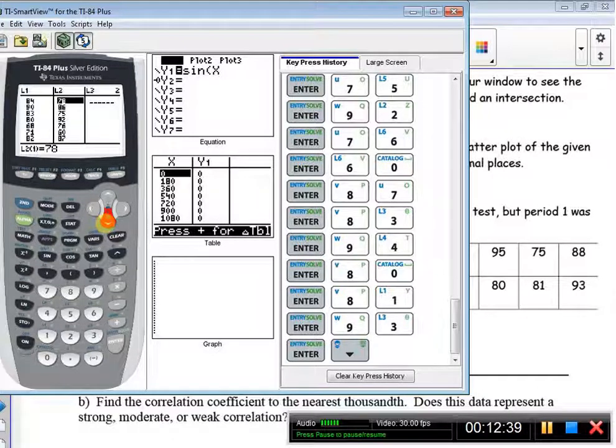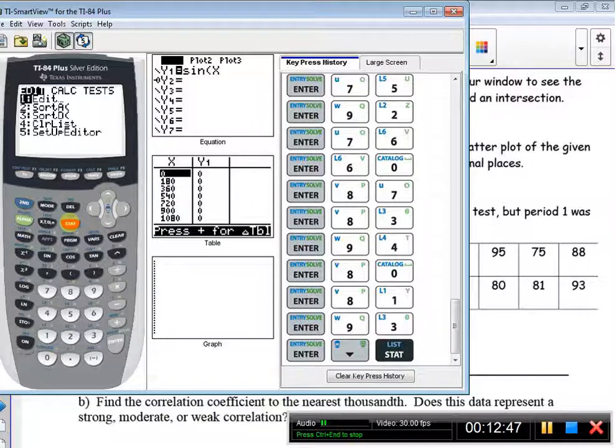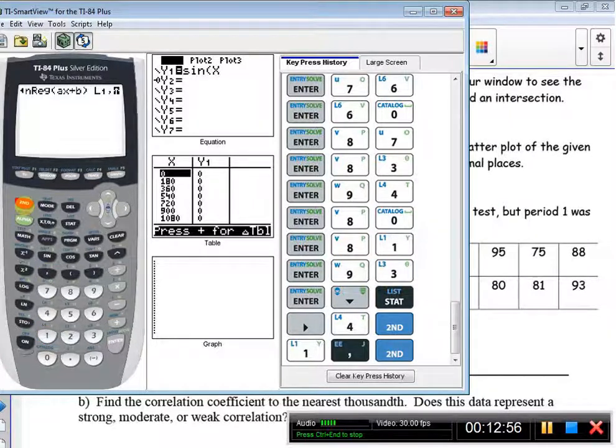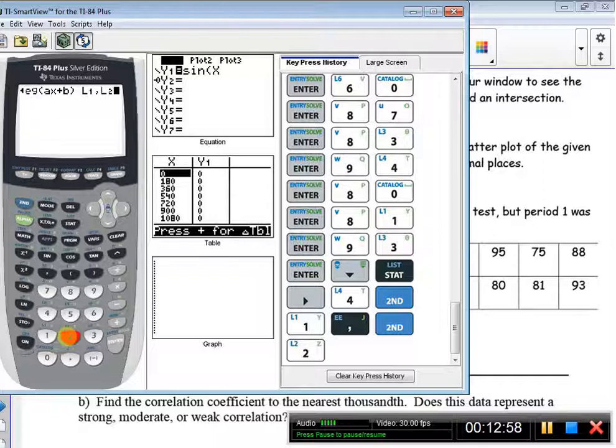So now it says determine the appropriate linear regression model. Write the equation, list calculator steps, find the correlation coefficient. All right, so let's do this. Stat, calc, choice 4, LinReg. Second 1, comma, second 2, unless you have the new operating system. Now, what I'm going to do is store the regression equation into y1, so I'm going to do another comma. Those of you with the new operating system, look back at your notes, and it will tell you the store regression equation part. You're doing the same thing as us, except we have a comma and you do not.